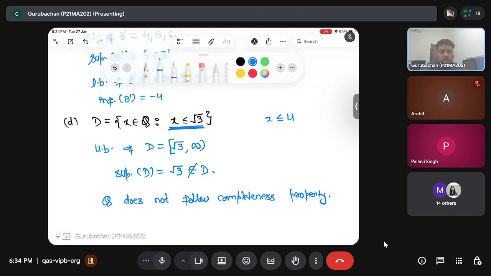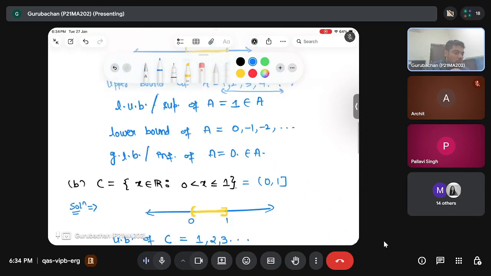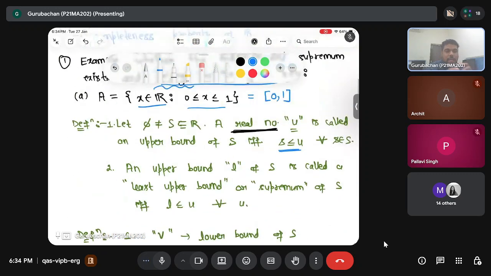Any doubt? If you have, you can ask. Sir, like the definition goes, in case of real numbers, you take the upper bounds as real. So in case of rational numbers, why can't we take only rational numbers as upper bounds? See, the definition is defined in that manner only, that you talk about upper bound and least upper bound for real numbers. You are treating it as a real number. This is predefined.